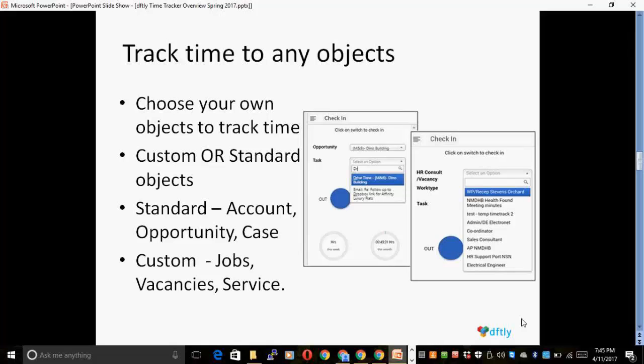If you look here, these are screens from some of our other customers. You can track time to standard objects like opportunities, or you can track time to custom objects like vacancies and work types, which are specific to the customer, right? So you can do that.